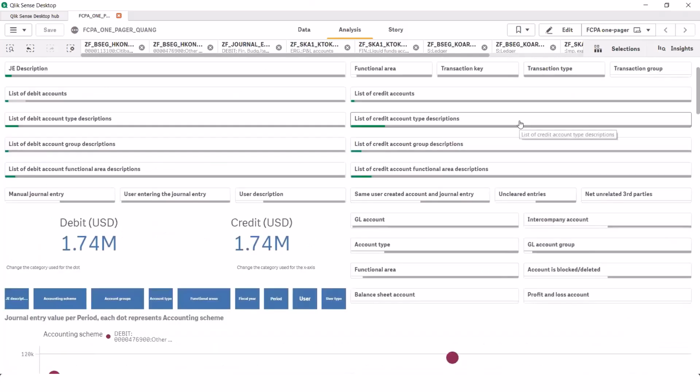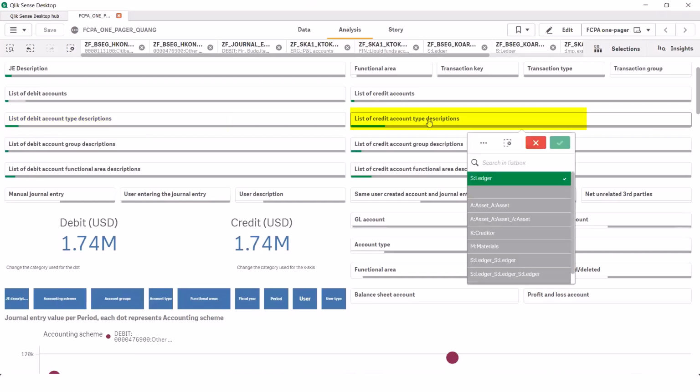Other things just up here, just before we move down a bit, is that you've got the credit account type. So you've got account types on debit and account types on credit. I'll just show you that. In the account type, you can see what kind of account it is. And this is a very good filter to have, because the account type filter is very macro. You don't get all of the noise from all the detail. You've only got a few of them.